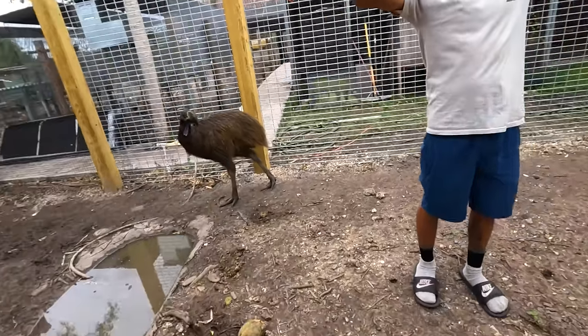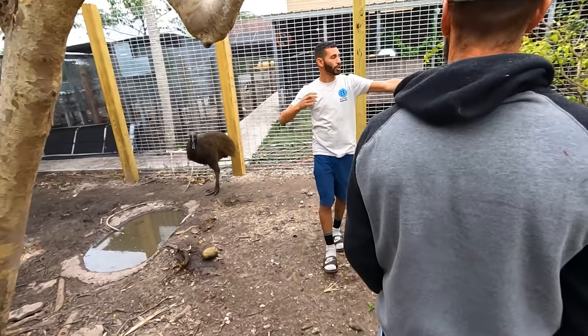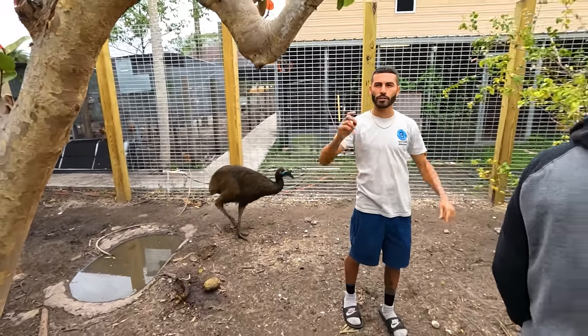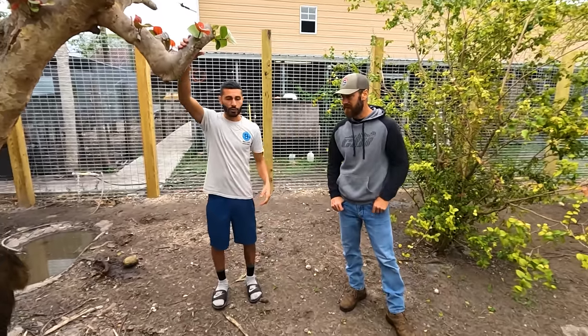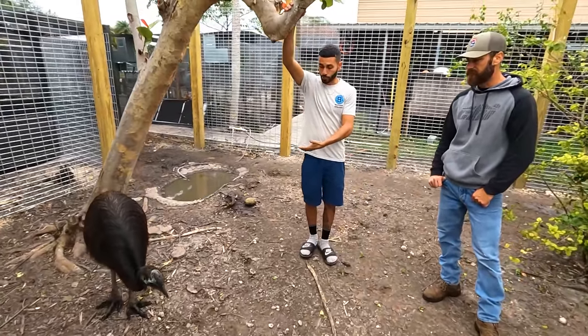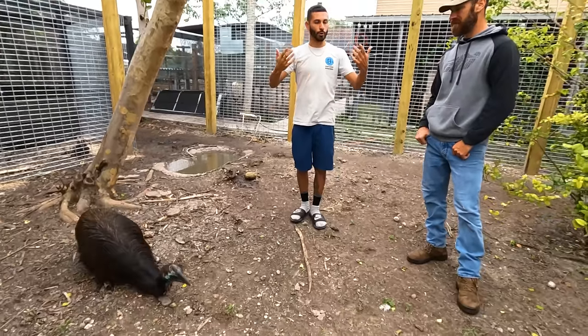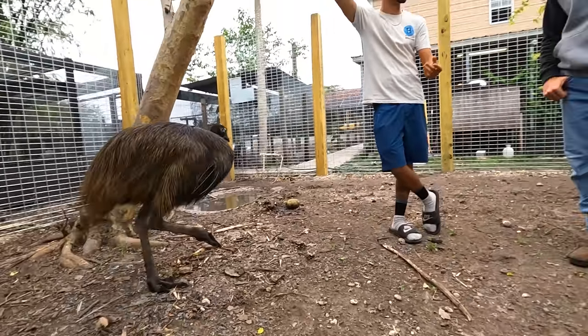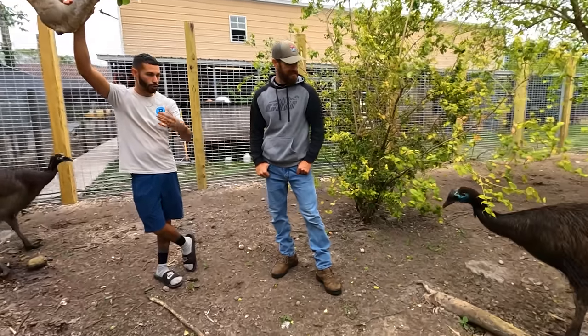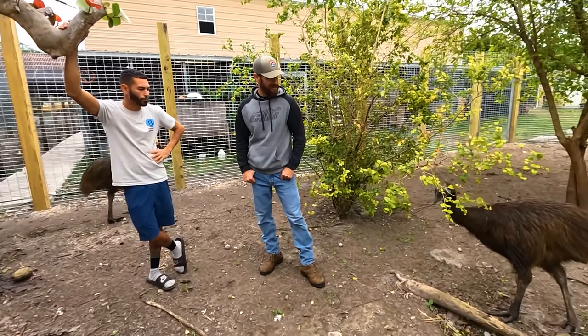Bunch of fruit trees in here. What's that called? This is cherry trees. I have mulberry trees and guava trees in here. Awesome. Anything that falls on the floor, they'll eat. So in the wild, they're the biggest, how do you say that word? Disperser. Disperser of fruit and seeds in the wild, because if they didn't have it, there would be no jungle in Australia. That's amazing. Because they eat the fruit, they drop it, and they go. Tons of fruit all day long.